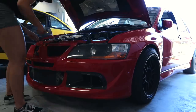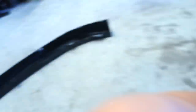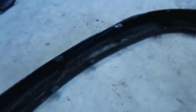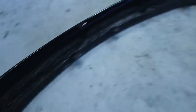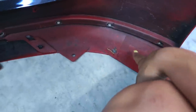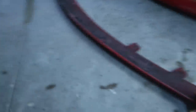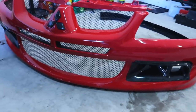Now the bumper is off. I'm going to remove this — it's like a little back three-piece lip cover that has to be removed before the carbon lip is installed onto the bumper itself. I do see that there are no holes here — it has tabs but no holes — so I'm going to have to drill and create my own holes. A little nervous about that, but it shouldn't be too bad. This little factory lip actually comes off pretty easy; you just unscrew a few bolts and it's off. Now I'm going to go ahead and mount it and mock it up.